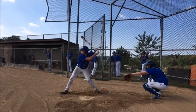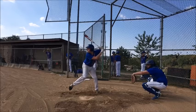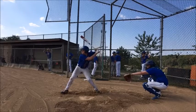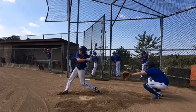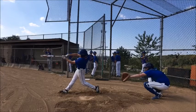I think on the two at Wildcat, you just came around just a little bit. Just keep working on that direction away from the ball. We'll do some really good stuff to work on that. But from a lower half standpoint, great stride, phenomenal preparation. Just keep working from your back shoulder out to the ball like you did in that swing, and you can kind of compare that to the two that you had at Wildcat on Saturday.